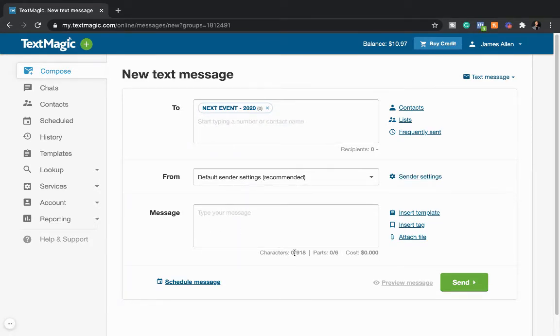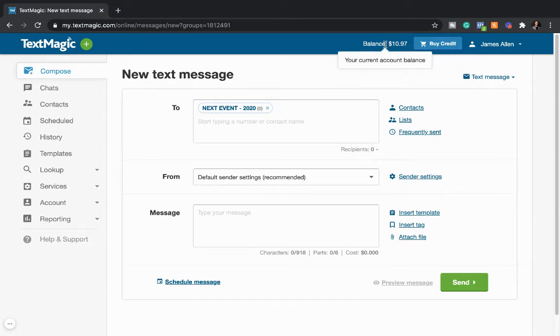With certain characters, you want to keep it under 160 characters, which is quite a bit, because after that it actually doubles the cost of each message sent. If you go past 160 characters, which is necessary at times, it's okay to do it. Just so you know, instead of being 4 cents per message, it goes up to 8 cents per message. And the 8 cents per message can add up obviously a lot faster than 4 cents per message.